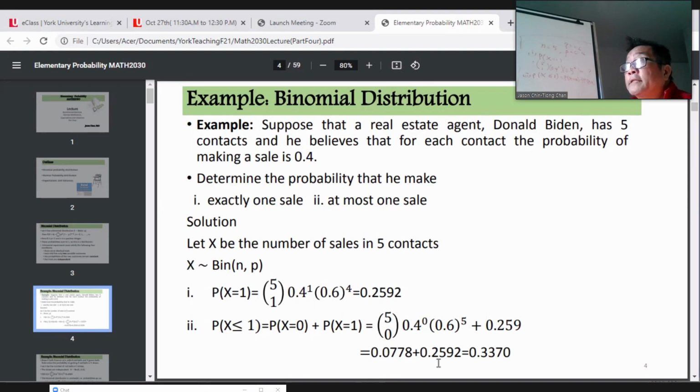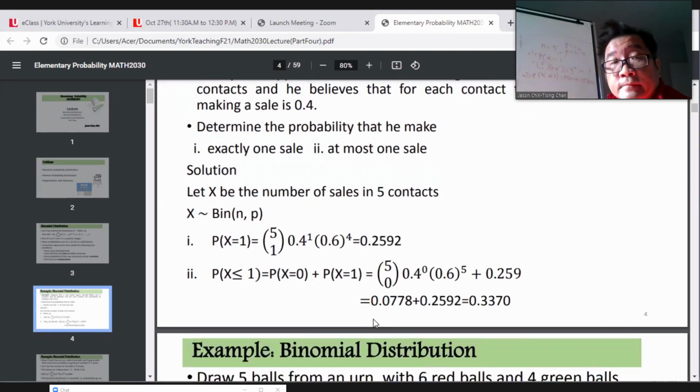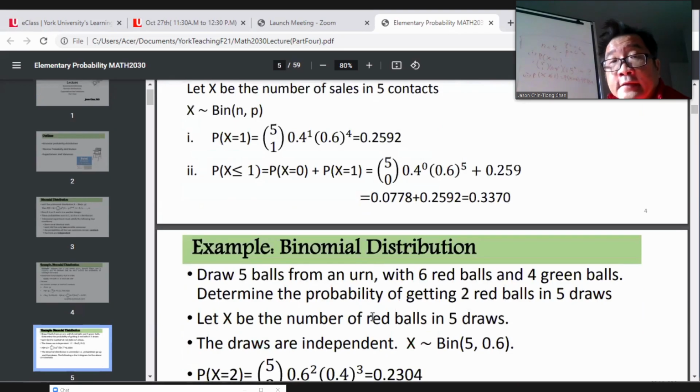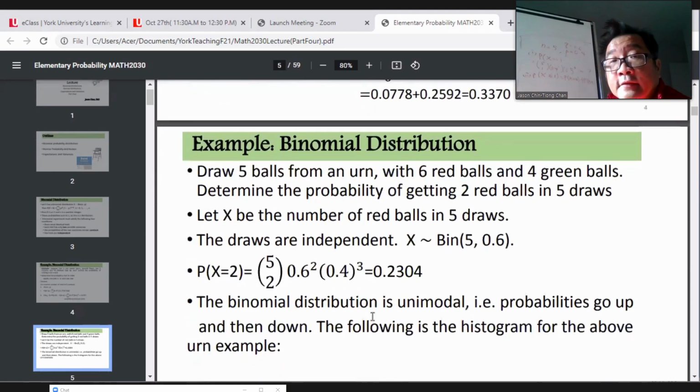Yeah, P can be success. If P is success, then Q is fail. If P is fail, then Q is success. Any more questions? No? Okay. Now, let's talk about this question. Can you go through these questions?